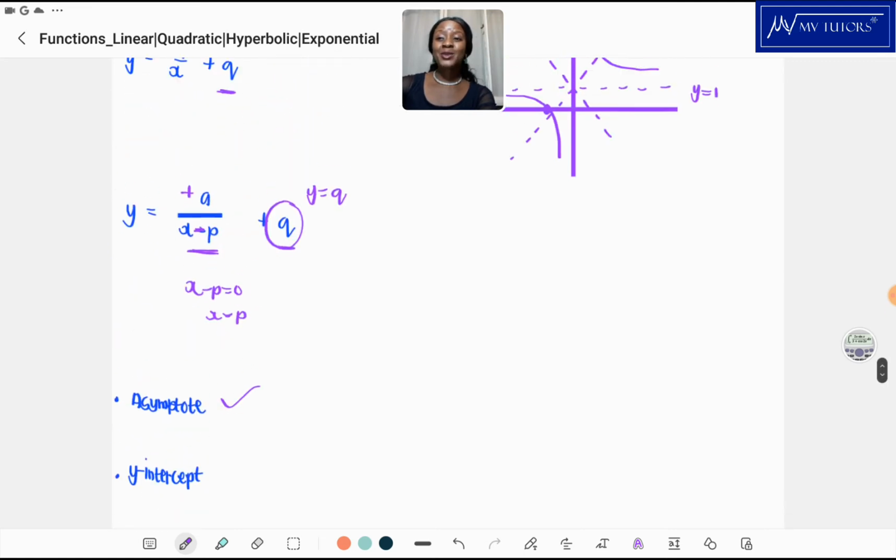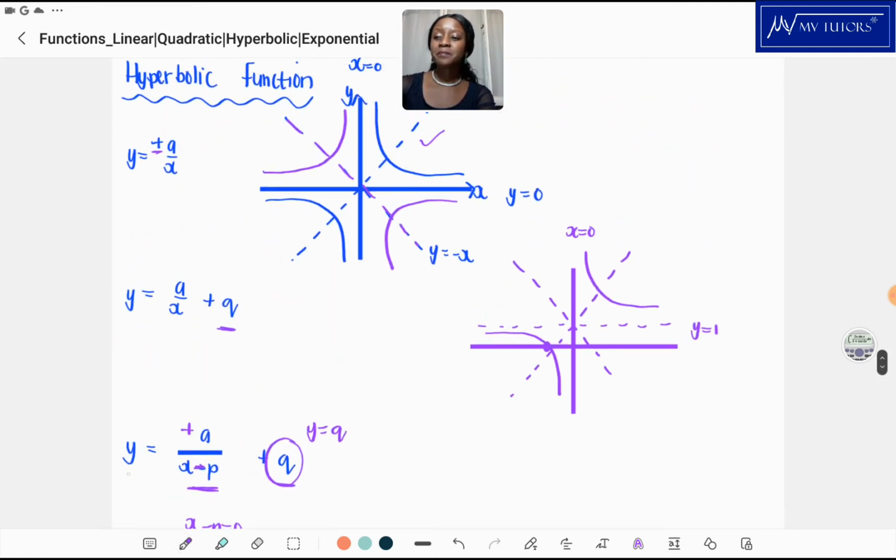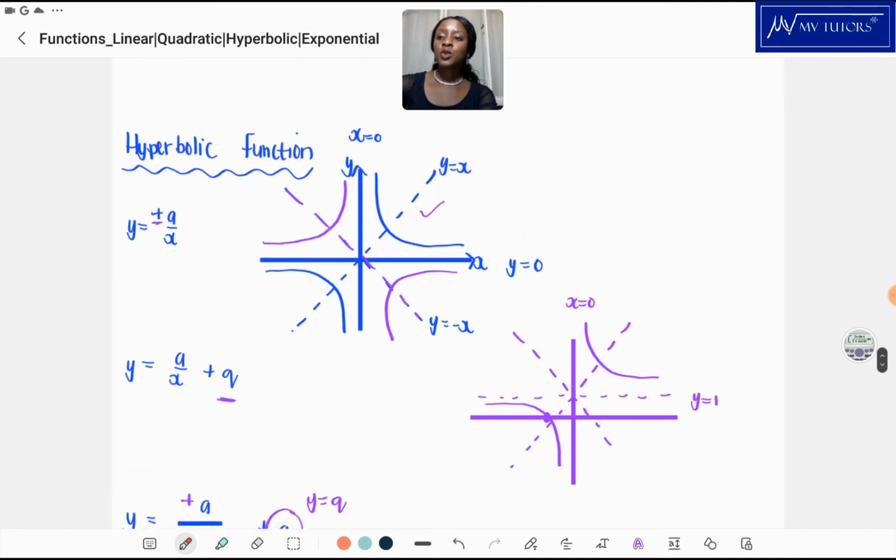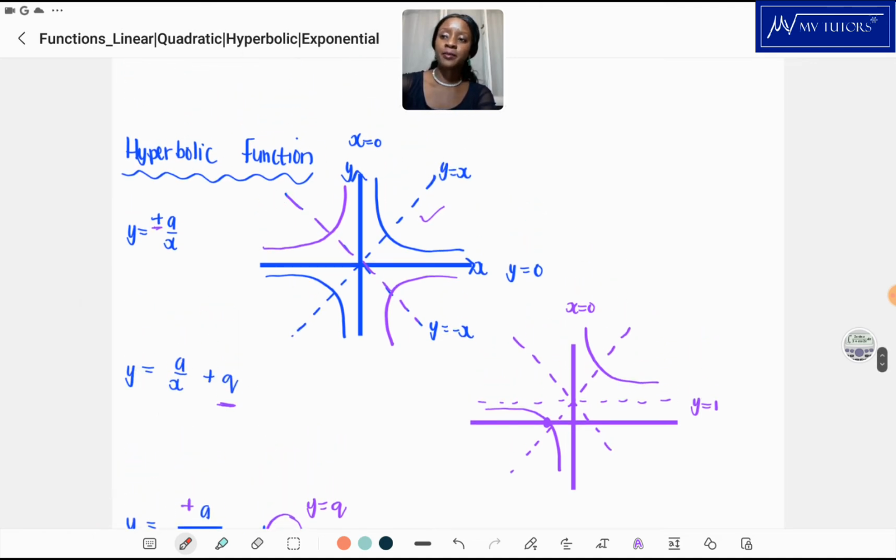The interesting thing about the domain and range, I actually didn't touch on it. Let's use a different colored pen. So if I were to look at this function over here, what would the domain be? Remember, the domain is all the x values. So we can see that this value really can go all the way. It tries to touch the x-axis, but it never does, but it goes all the way to infinity. So basically what we can say is that x is an element of negative infinity, and you also have this side where it goes all the way to positive infinity.